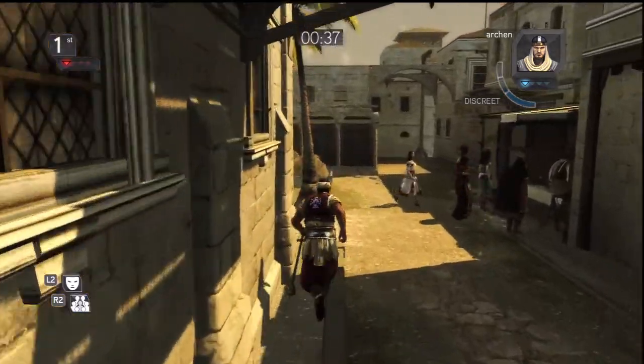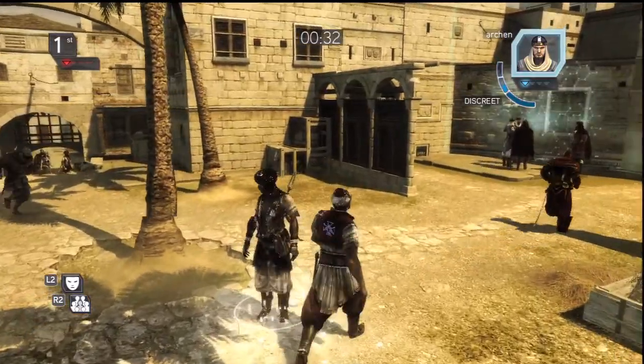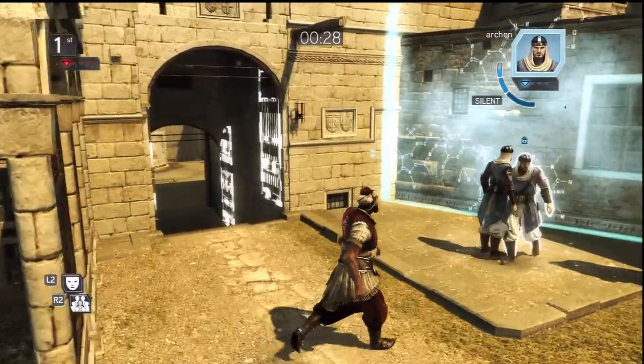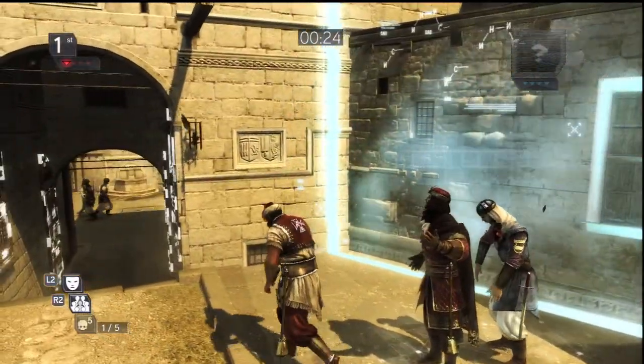Still trying to find this guy. Disguise would be good about now to stop the pursuer from seeing me, but apparently I'm not going to do that. And there's my target. So I'm going to see if I can get in without getting contested. And no, he saw me coming. No surprise there. I was moving very obviously.